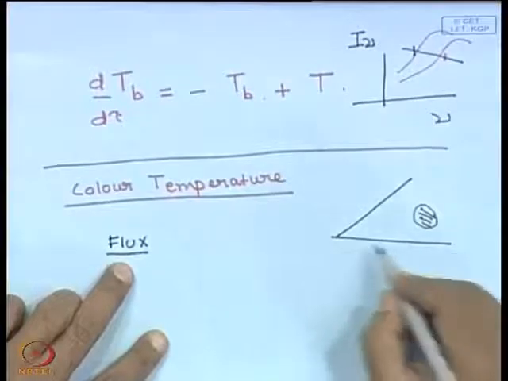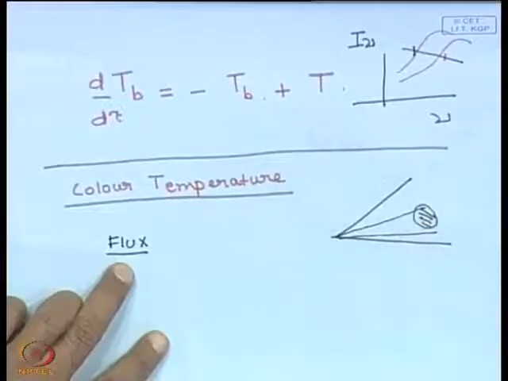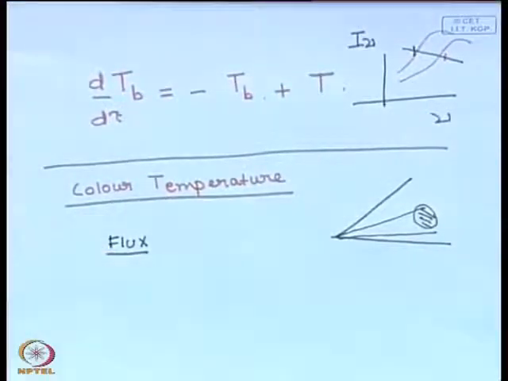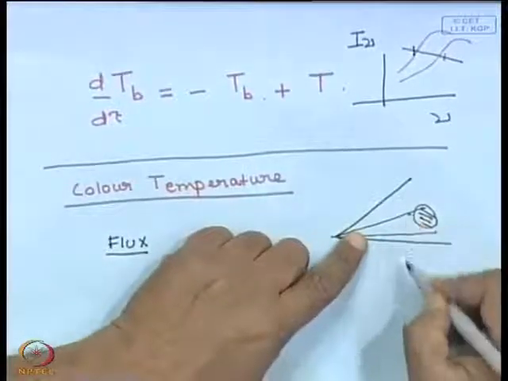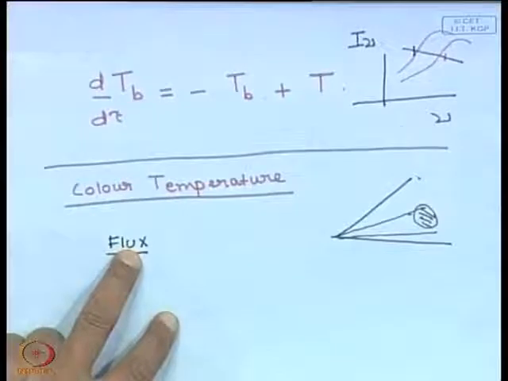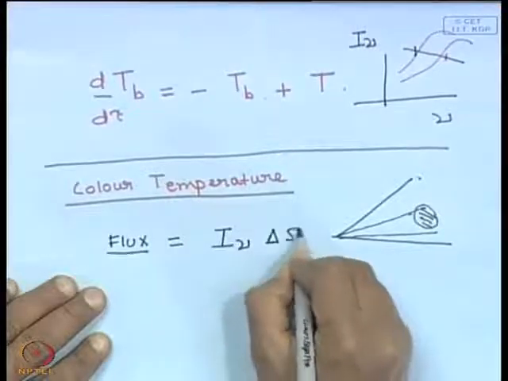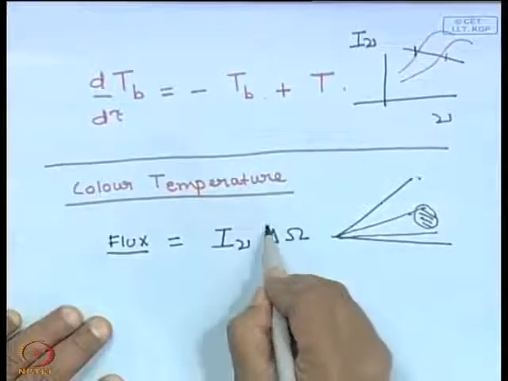To determine the specific intensity, the brightness, I have to divide by the solid angle subtended by the source. That will be some number. But I cannot do this because I cannot determine it. It is smaller than the smallest angle I can measure with my telescope, which happens for example to stars. I cannot determine the angular diameter of stars. It is much smaller than the resolution, the smallest angle that can be measured by most telescopes. So, I can measure only the flux, which is the integral of the specific intensity into the solid angle of the source. I do not know what this is, so it will remain there as an unknown.